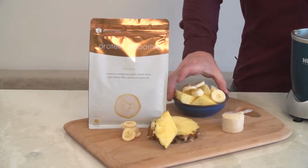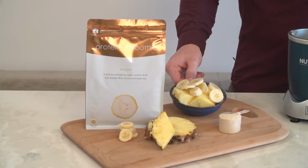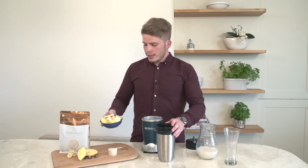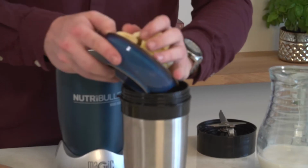So next up, we've got the banana protein smoothie. For this one, it's called Cocktail Lovers. And we've got some fresh pineapple and some freshly sliced banana. And we've also got some coconut milk instead of almond milk this time. So what we're gonna do is we're gonna take the pineapple and banana and put that in here.